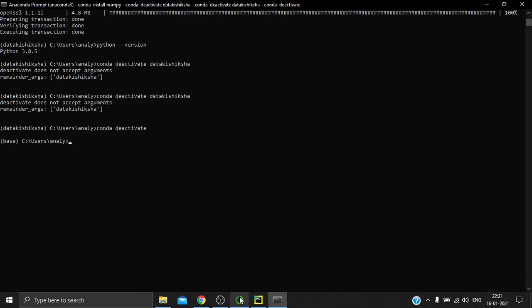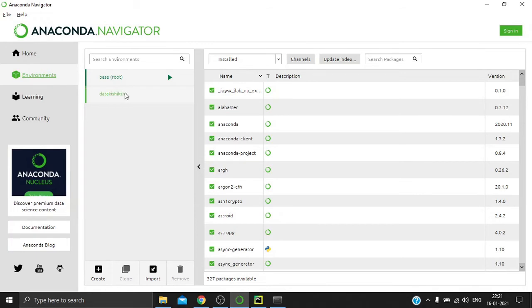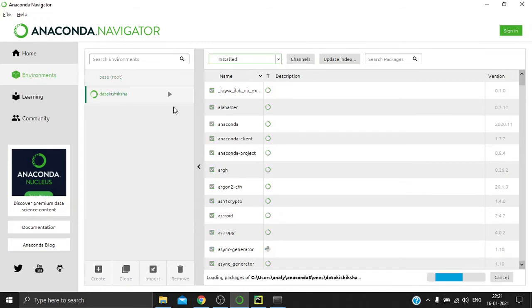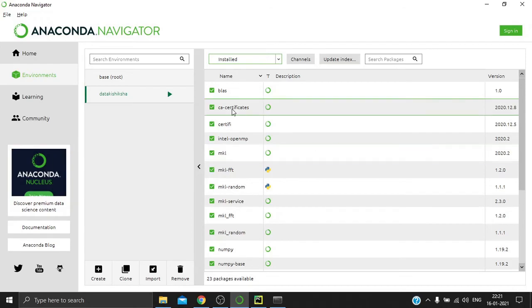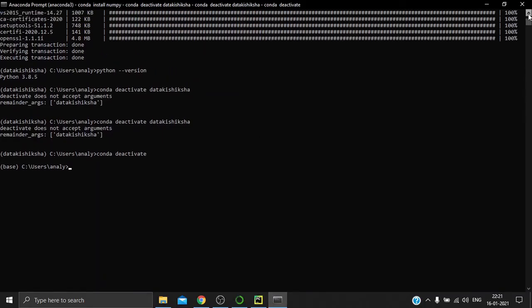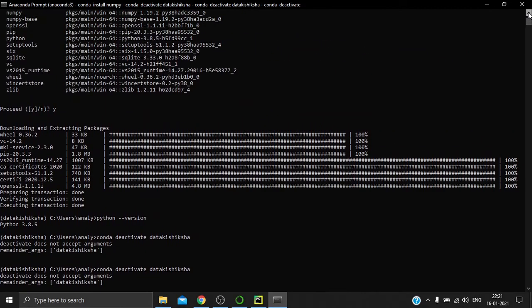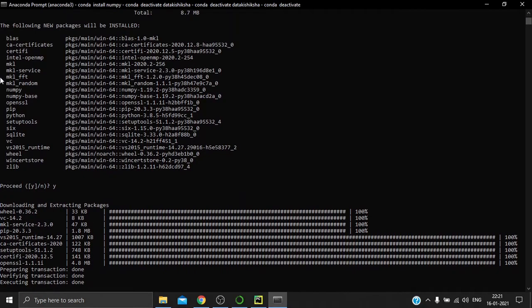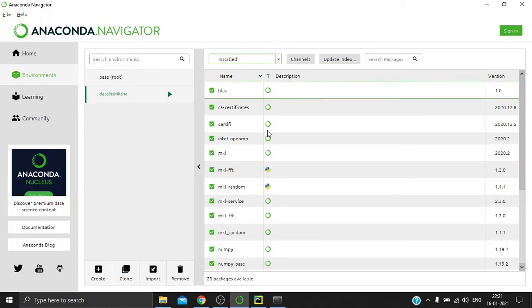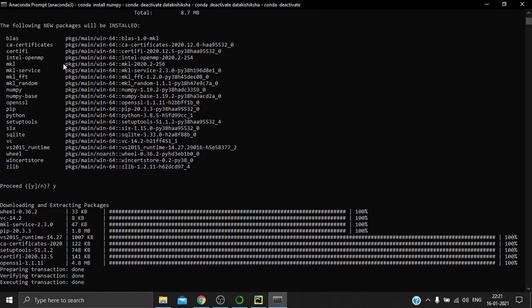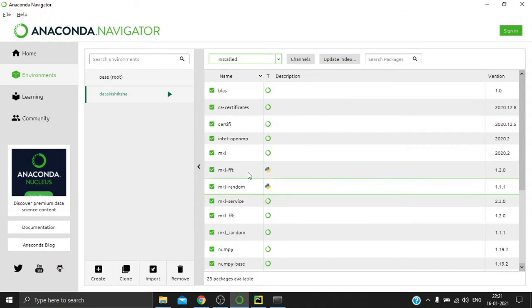All right. Now let's check in Anaconda Navigator what it is showing. You can see data shiksha is already created as an environment here, right? If I click on this one, let's see the packages here. There are so many features which you can easily correlate with PyCharm and even with Anaconda Navigator. You can see the packages here. If you see the list of the packages under NumPy, the same thing you will see here, right? So all the packages under NumPy using the Conda environment, in the user-defined environment here, data extraction. All right.